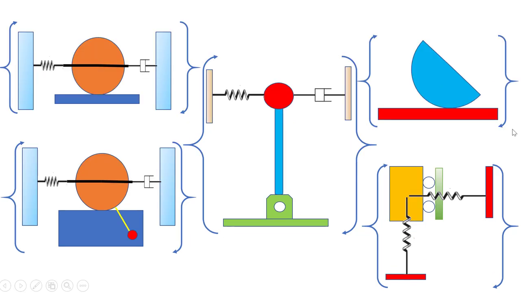So here you can see that these are the 5 examples that we are going to cover, and in this video we are going to mainly concentrate on the first example. The reason behind doing this is that this is our first example over this Lagrange approach, so in order to understand this concept in a better way, I will try to go very slow.